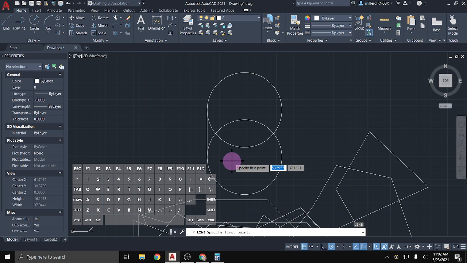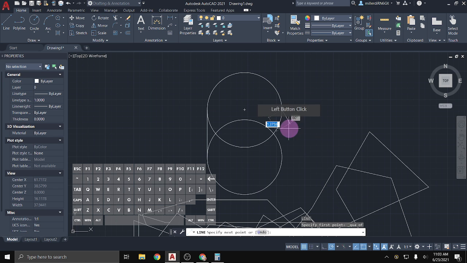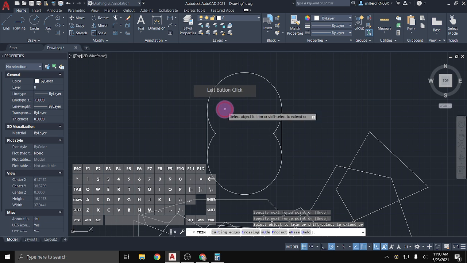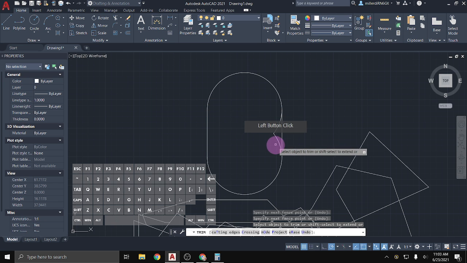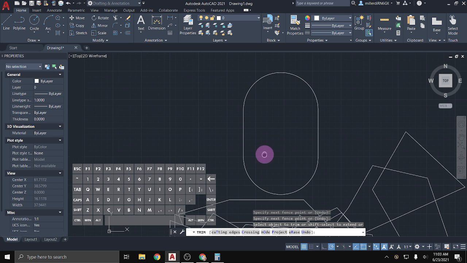The other thing I could do is hold shift and right click while in the line tool and say I want the quadrant, and it'll snap to there rather than hovering over the center point. Both ways I'm going to get the same end result. Escape to end the command, and then I can go into the trim tool, which again is keyboard shortcut TR, enter, and then I can quickly draw through, or I could click on each piece individually and cut out different pieces to create these little slots or pill-shaped forms.